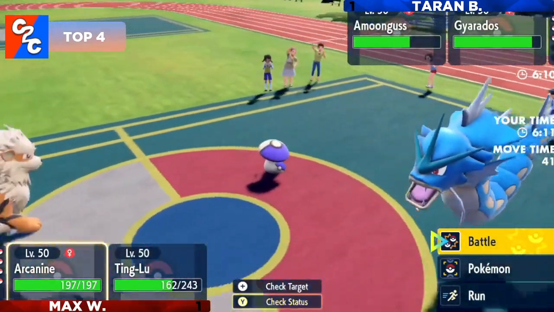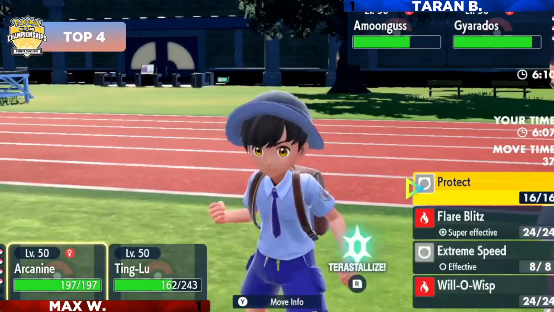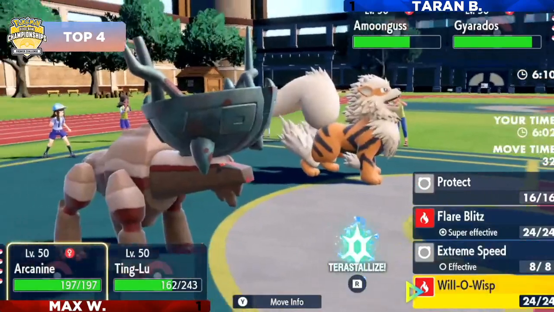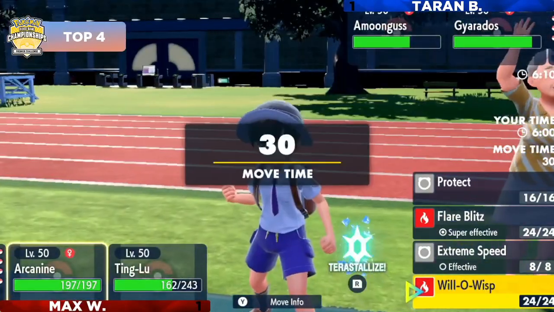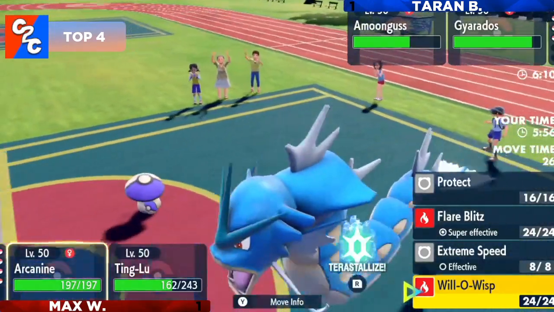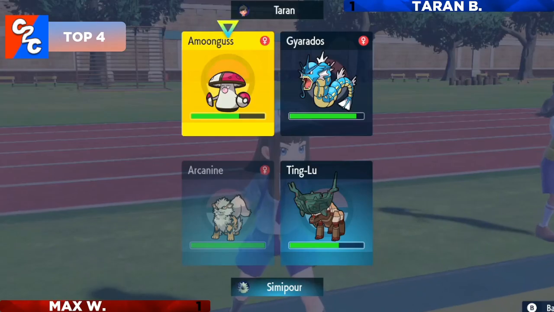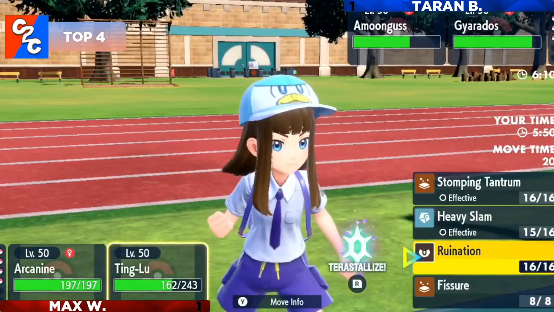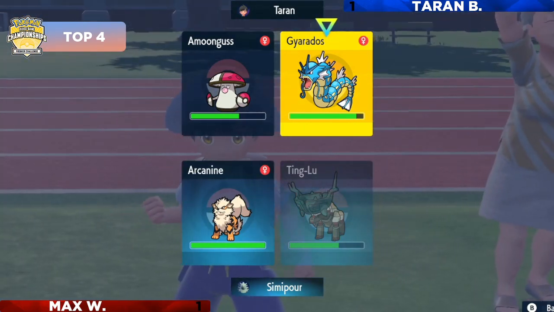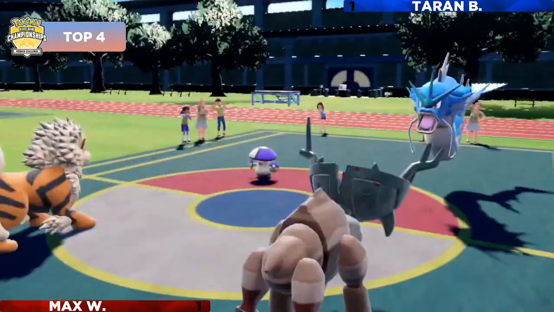Yeah, so actually, Max's Arcanine has the Safety Goggles item, which will mean it's immune to Spore and Rage Powder. Yeah, and obviously Taran using his Tera, so he's not able to take that Amoonguss out of its fire weakness. So, you know, he's really got to worry about having a Flare Blitz into it, but also worrying about any potential Will-O-Wisps going into the Gyarados. Yeah, and Gyarados is in a really strong position, hitting both opponents with super effective moves, potentially.